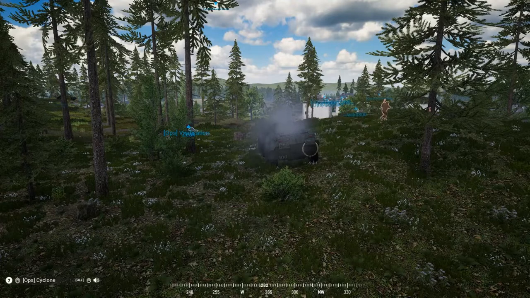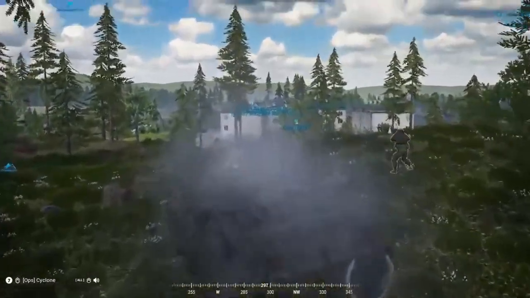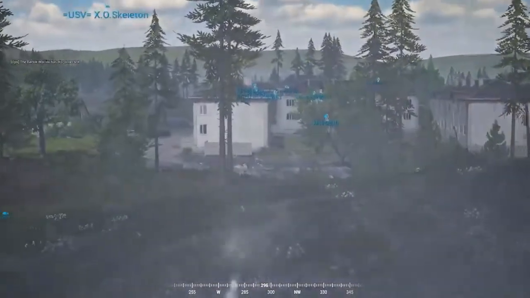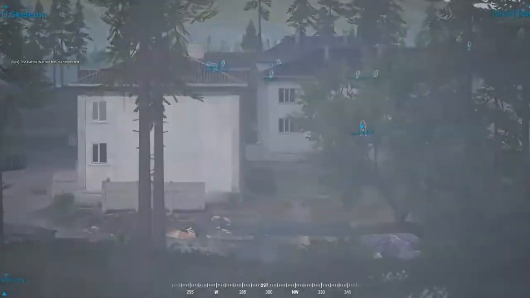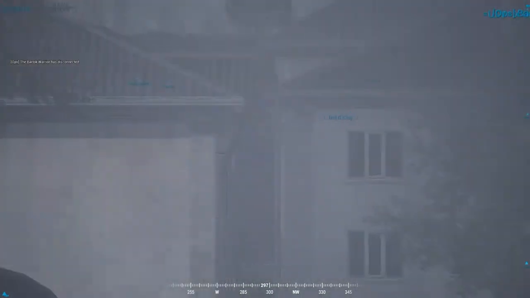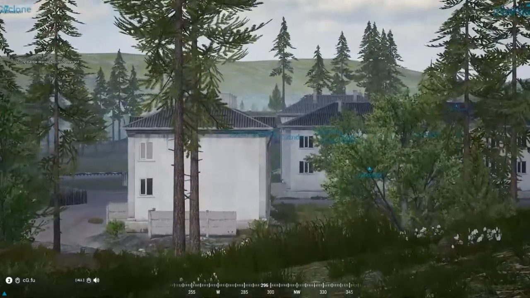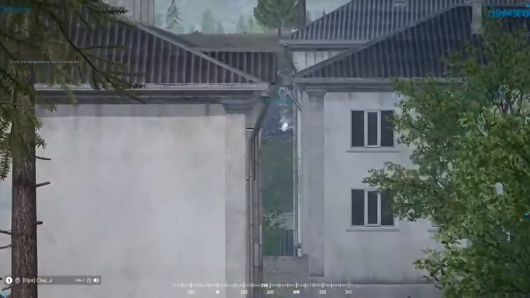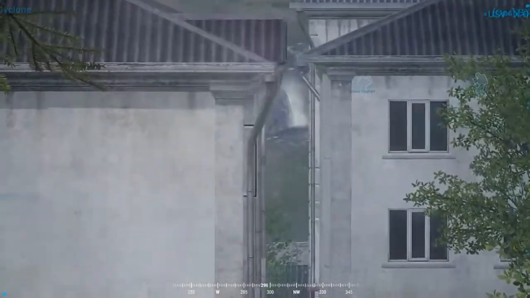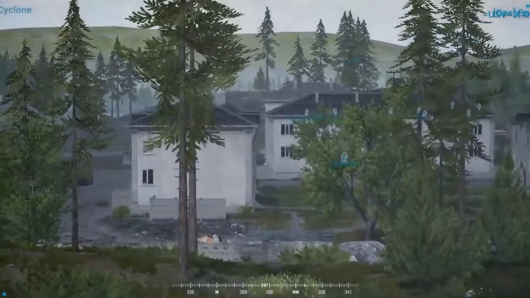BTR pulls up and is starting to lay waste to Squad 1. Actually, no. It looked like it. Maybe it was through the building. It's hard for me even to see through the smoke. Yeah, it's shooting through for sure. But it's shaking my screen. Crazy.